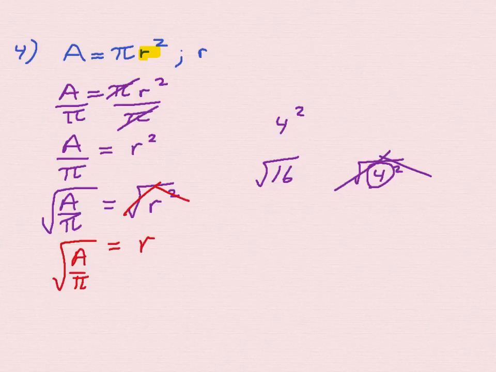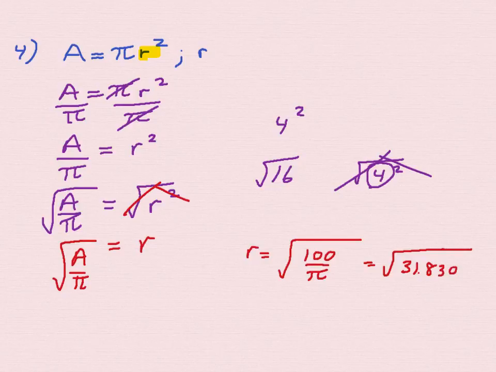So in your booklet, you were asked to find the radius of a circle if the area is equal to 100. So if the area is equal to 100, the first thing you have to do is take your 100 and divide it by pi, and then get an answer. 100 divided by 3.14 gives you an answer of approximately 31.8, with many digits after that.